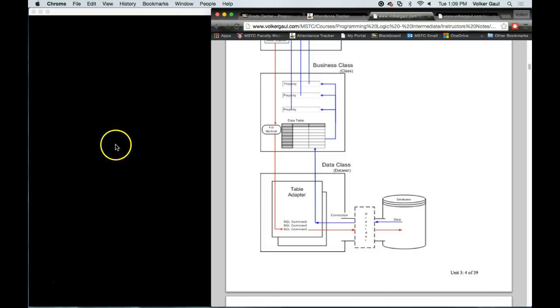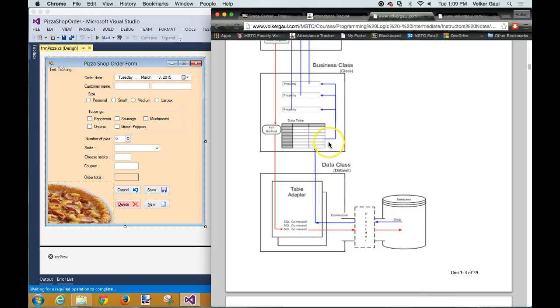The other thing to keep in the back of your mind is that the data that we get out of the database, we get a copy stored in this data table. This data table is not directly connected to the database. We ask for data, we get a copy, we store it in a data table. So any changes we make, we have to also remember to issue another command to take the copy and put it back out to the database.